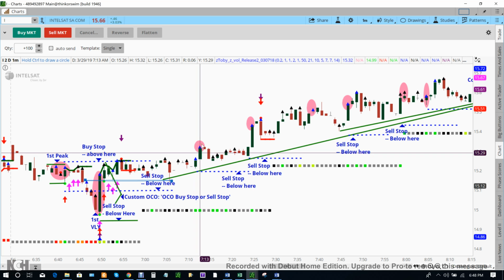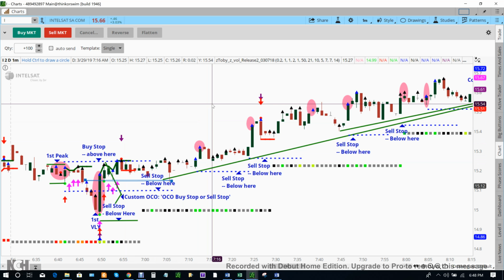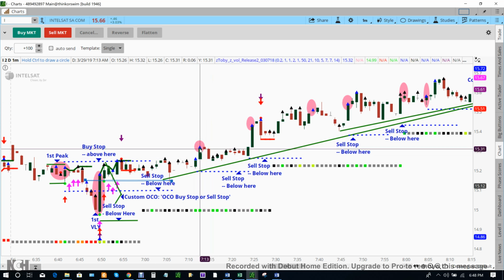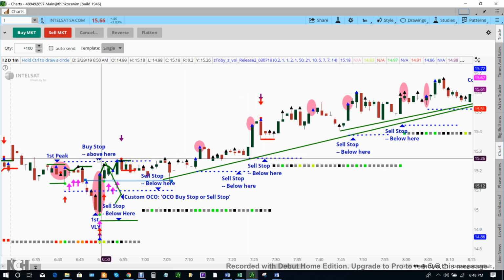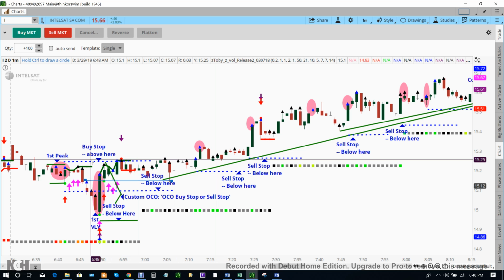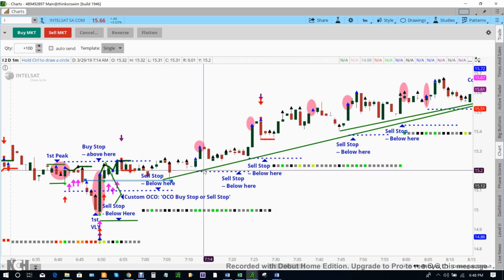Anyways, that might be more of a safer bet. Sometimes though it starts heading back up. It's up to you. If by the time you get to here, you see this thing, it's a lot safer bet, and you may have got back in here, and that level right there is about the same level as that, so it would have been a lot less risky. But every time you get in, there's a risk that it's going to go down. If we'd have got in here, you still could have come boom down. So the first entry point's the most risky.